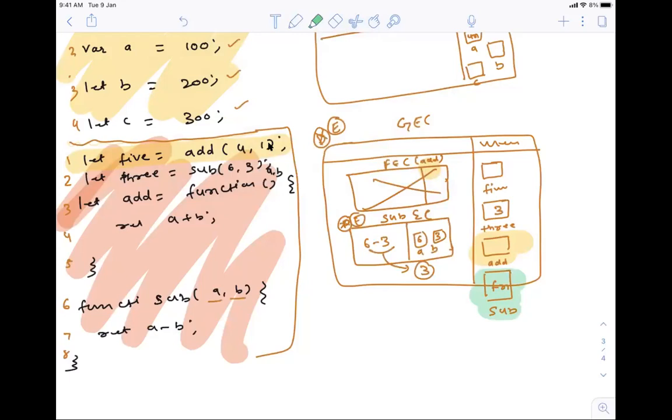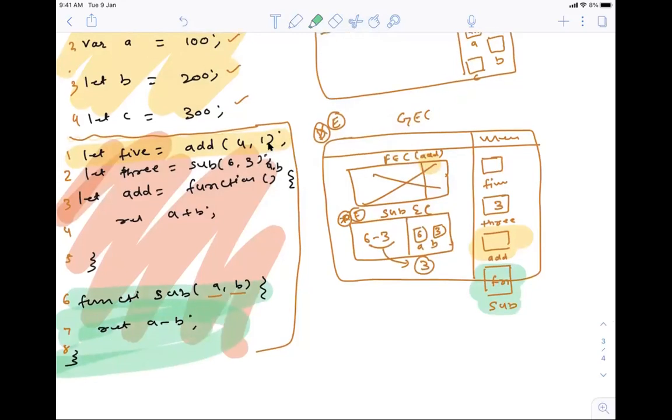Now let's try to understand the difference. Is this a function declaration or a function expression? The green one is a function declaration. And how about this one? It's a function expression. Why it is an expression is because it is being stored into a variable called add.